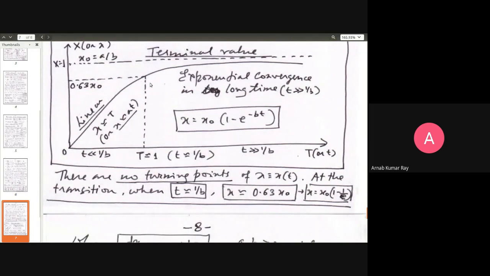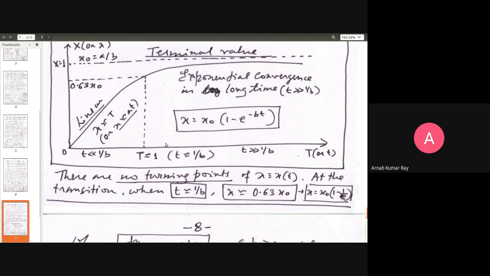That is the sort of thing that you see in the real world. Things just don't keep growing forever and ever. Look at yourself. When you were a child, you were growing rapidly. But beyond the age of 15 or 16, your growth slowly converged towards a terminal value. So I don't think you will gain much in height or weight hereafter in your life. Maybe weight, but not height so much. So this is the formula that you have. There are no turning points.